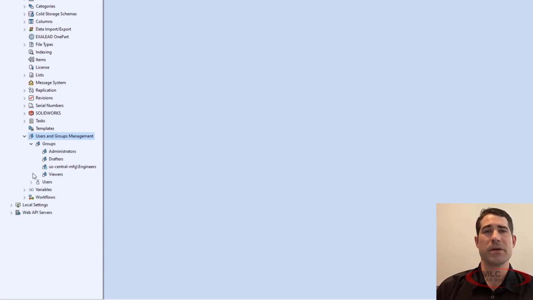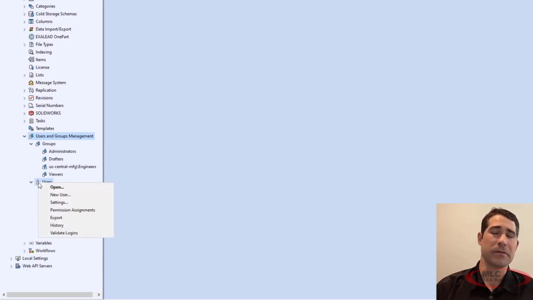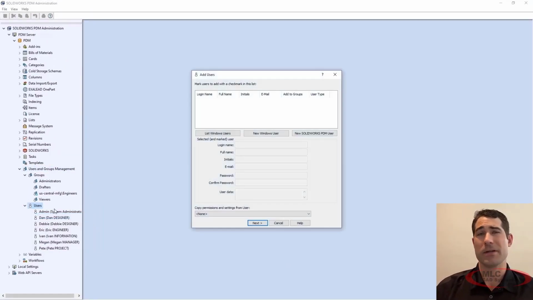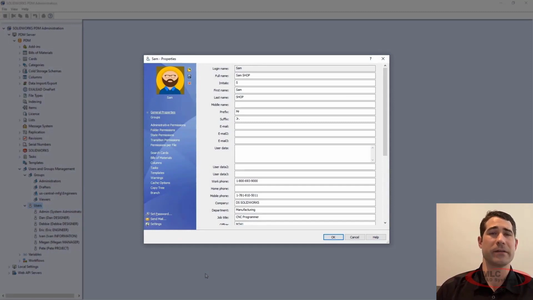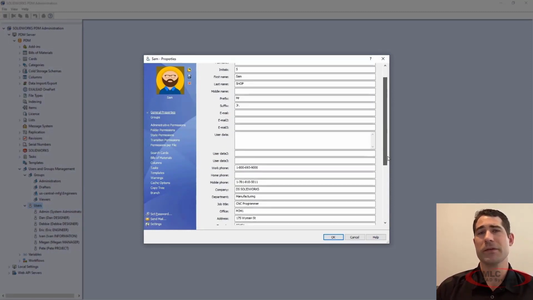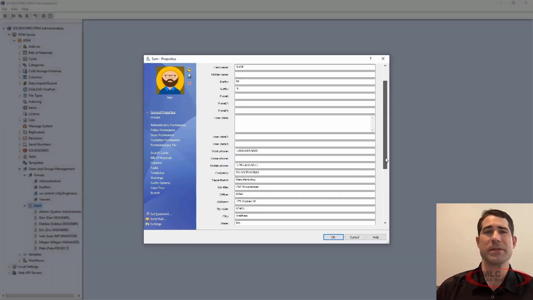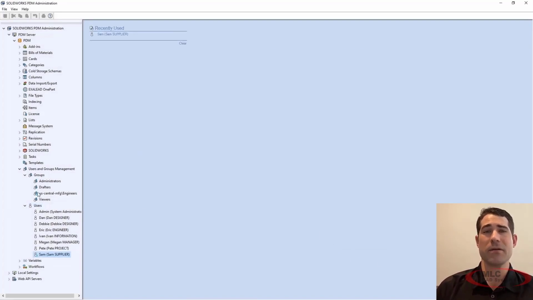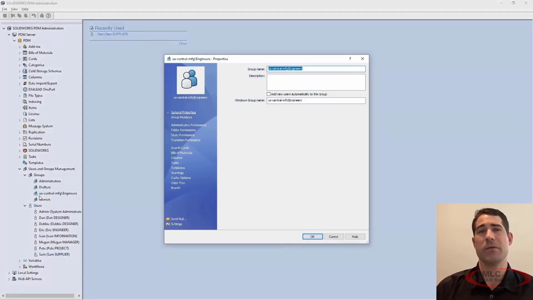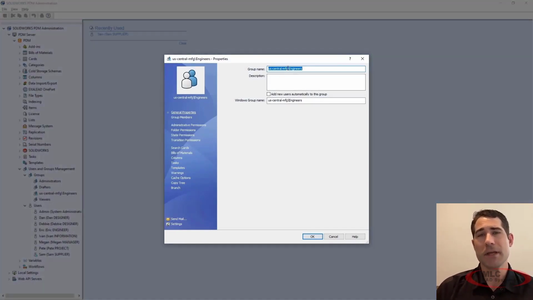The users and groups node has been consolidated, making them easier to find. The user property card has been updated as well. For Active Directory users, the profile picture is now imported directly from Active Directory, and there are more user fields available, making it easier for properties to be mapped over. In the group property card, administrators can now overwrite the Windows group name with a more descriptive name, making it easier to identify in the tree.